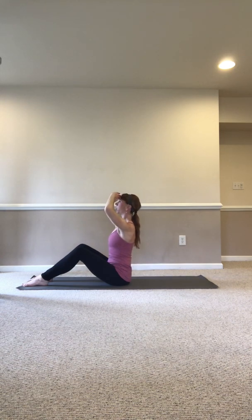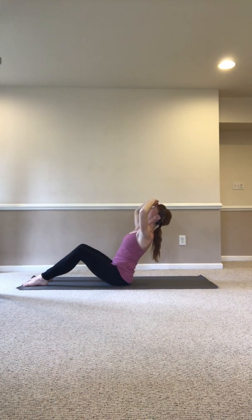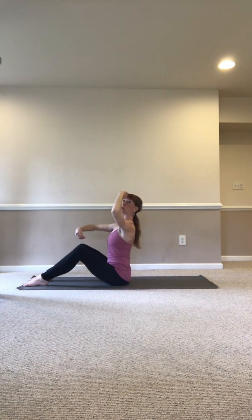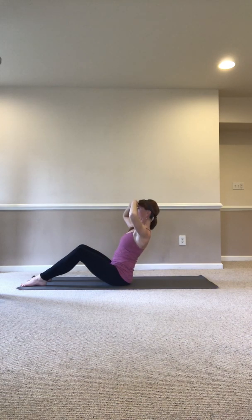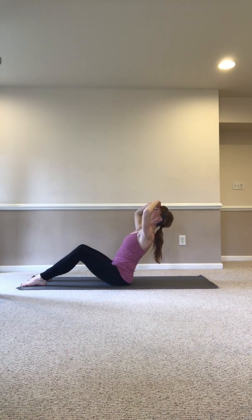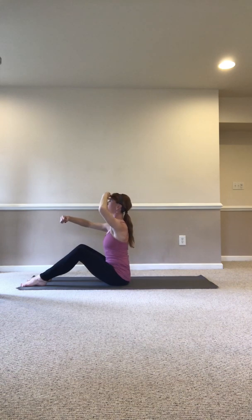And on the inhale, I'm going to hinge back. Taking a nice long spine, long back muscles, long ab muscles, and then exhale back up. It's very easy to crunch as you do this and compress the spine. We're trying to keep a neutral spine and length in the spine as you work. Inhale as you hinge back. Head goes back with you. It's here to increase your strength and challenge. Shaky, shaky. And then we exhale, come back up right on top of your sits bones.